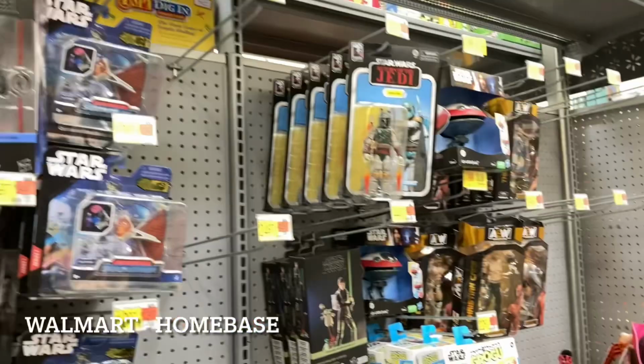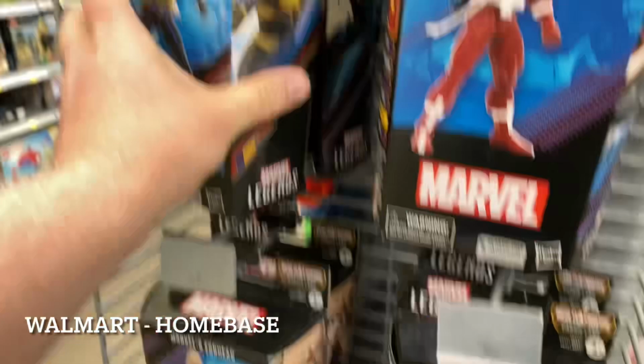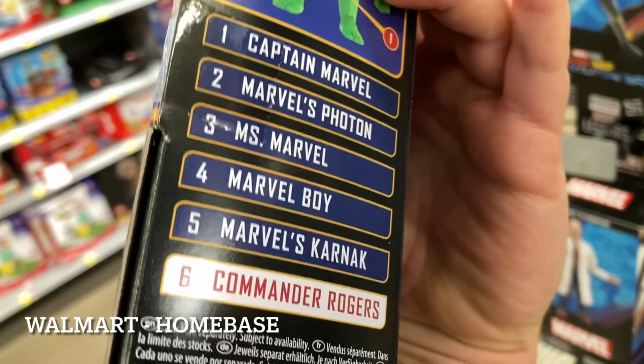Looks like, again, very much still untouched. So a lot of these still sitting here. Fix that, right? Yeah, responsible hunter. I don't see the Iron Man here. I noticed that after the fact from the last video that I did not see Iron Man here. So that's weird that he's the one figure that's not here from this wave. Actually, looking at it, he's not in the wave. That's why. Why was I thinking that Iron Man was in this wave?